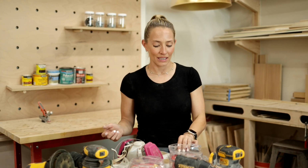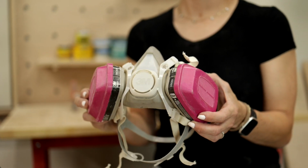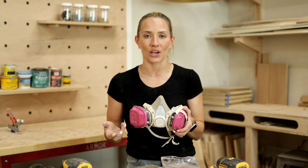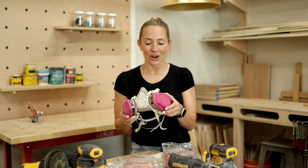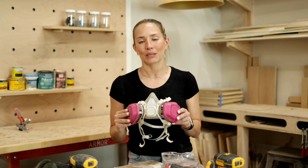Just throw these on. The other thing that's not as fun to wear is a mask. I know it's really hot when you have to wear it, but it's not good for all the sawdust to go into your lungs. And if you're not in a well-ventilated area, it's even worse. So have one of these, change out the cartridges often. If you don't change out the cartridges, then you're not really doing yourself any good. It's really important to wear this.